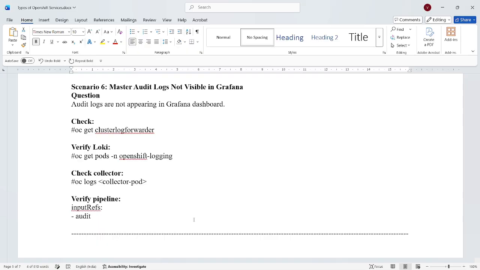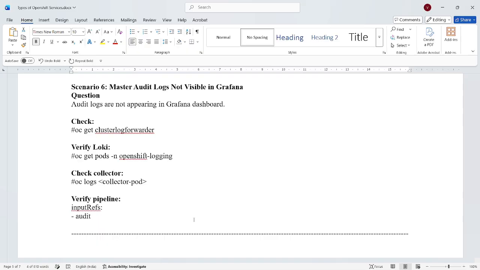In that namespace, we should not find any pods in pending state, ImagePullBackOff, or CrashLoopBackOff. If you find these kinds of errors, that's when your logs are not appearing in the Grafana dashboard. So it should always be in ready state.